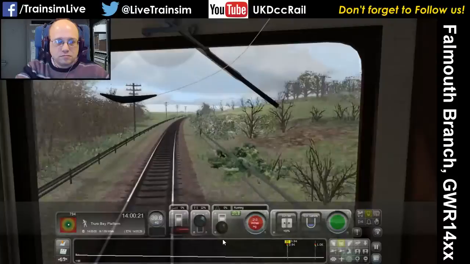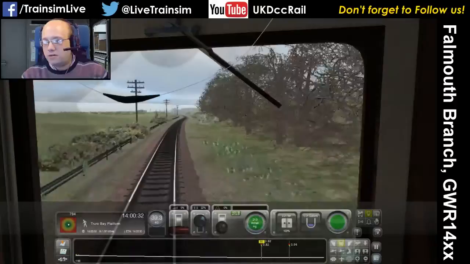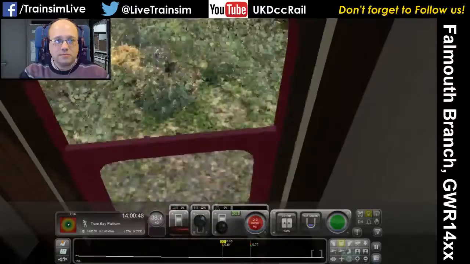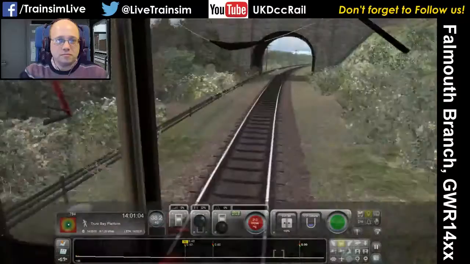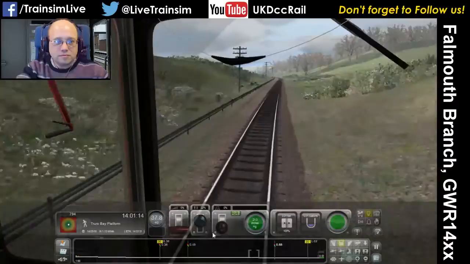Going down a 1 in 66 gradient at the moment, so I've put a gentle brake application on. Moobot might not like it if we do that, but just warning. Yes, they swing back shut again, don't they? Get slowed down now for the 30 limit here.